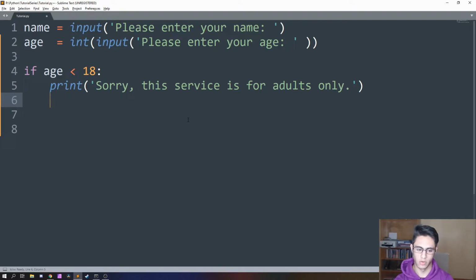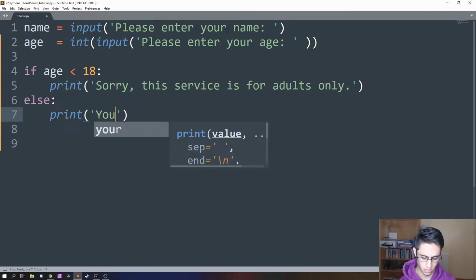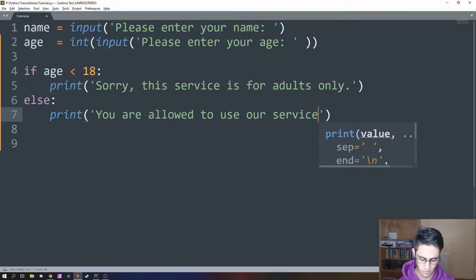But because I'm going to use an else statement, which says if this condition is not true, do this, we have to remove the tab, and that takes us back to the original place before the if statement, and say else colon, and then press enter, and this again gives you a tab to say that everything underneath this that has the tab is inside the else statement, and say, for example, print you are allowed to use our service.